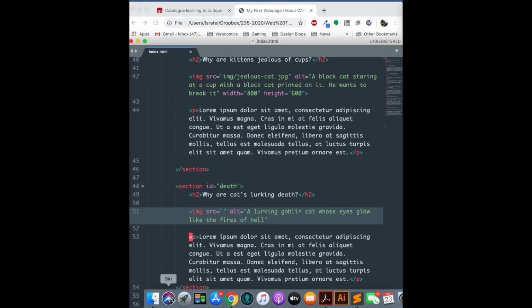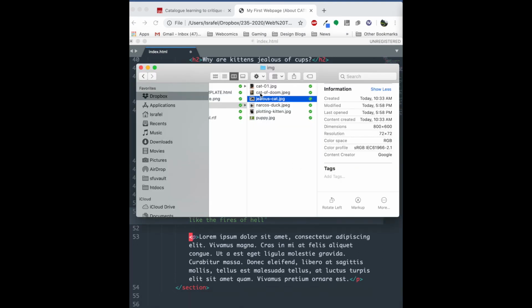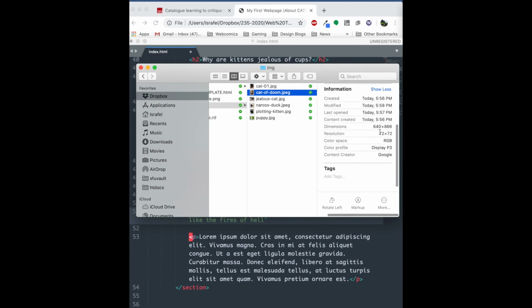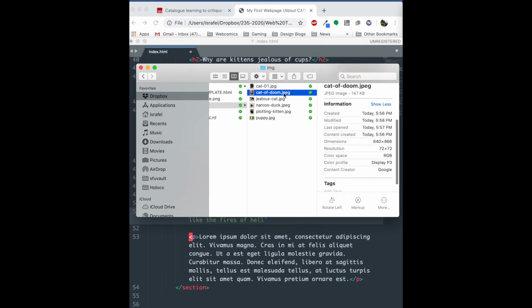And so let's go back to our directory, and we see in there Cat of Doom. Cat of Doom is 640 by 866. Note, by the way, the file name, JPEG, that's totally a valid file name. JPG is just JPEG, and JPEG is a JPEG, but you've got to get the file name right. If you typo it, it's not going to work for you.